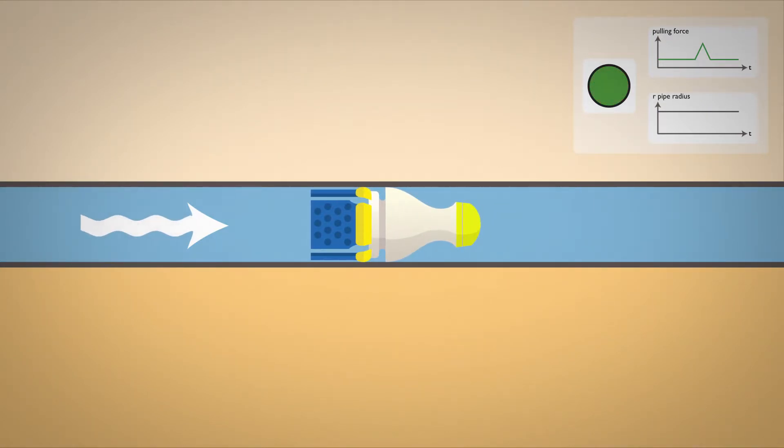Now one may ask, how about false alarms? The robot can distinguish obstacles from leaks. In a pipe, obstacles can be dirt, scales, or other kinds of pipe diameter reductions. When the robot passes an obstacle, the yellow support will be compressed. Combining the compression signal and the stretch signal, the robot can differentiate leaks and obstacles.